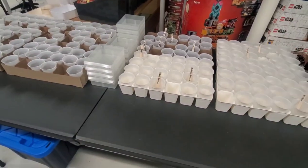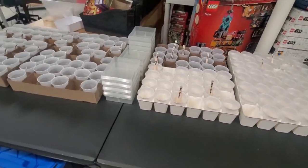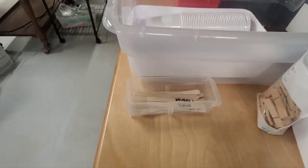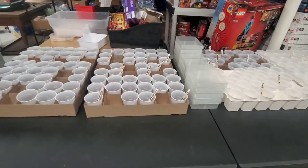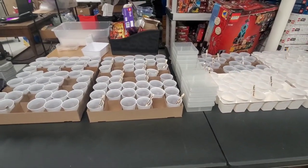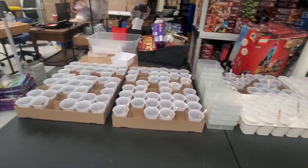And I did have to make some additional popsicle stick color labels because there were some colors in this set that weren't in the last one. And as you can see in the drawer there, there's a few popsicle sticks that aren't used in this set color-wise. And then I've got these for larger pieces because there's going to be some of those. There may even not be enough of those. And I'll roll a cart over here as well.